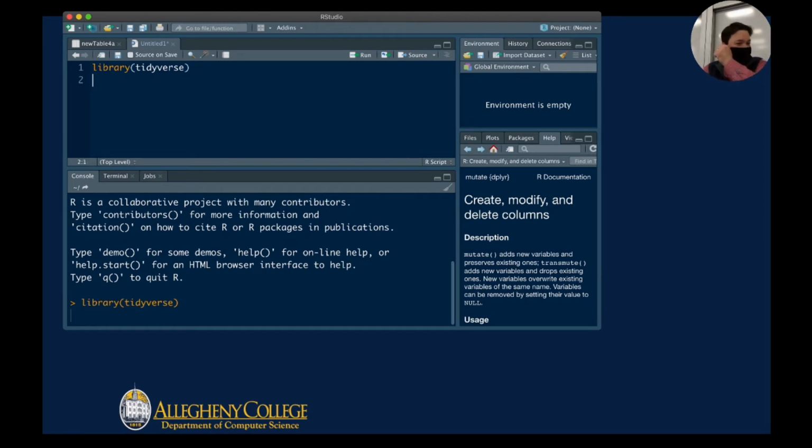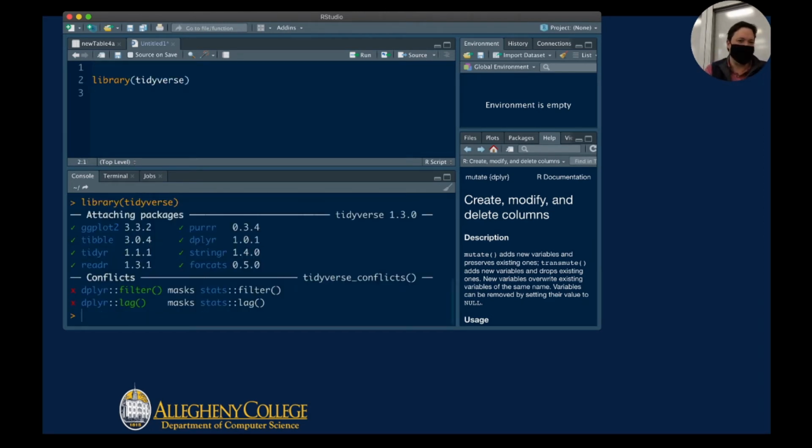Run it, and then you'll see that when you run tidyverse, by the way, you get a lot of stuff that comes out. This is just saying that tidyverse has this. Tidyverse is a mixture of other libraries. It's a whole bunch of things put together. So in tidyverse, for instance, you have ggplot, tibble, tidyr, readr, forcats, stringr, a bunch of stuff in here. You don't have everything, but you do have a bunch of things that are quite useful.